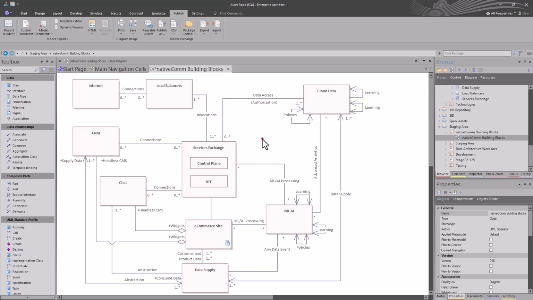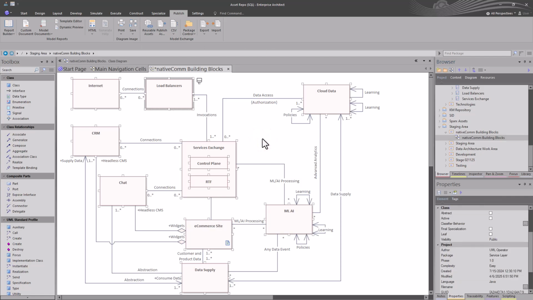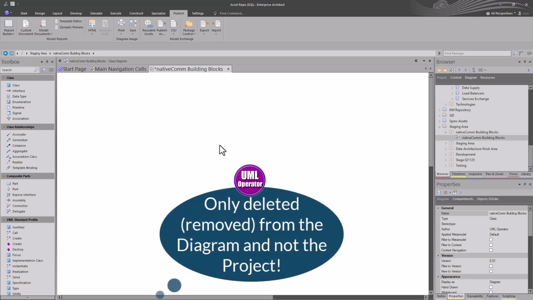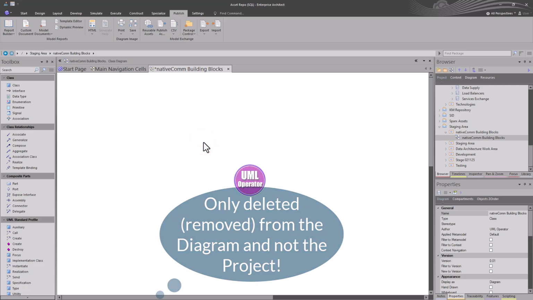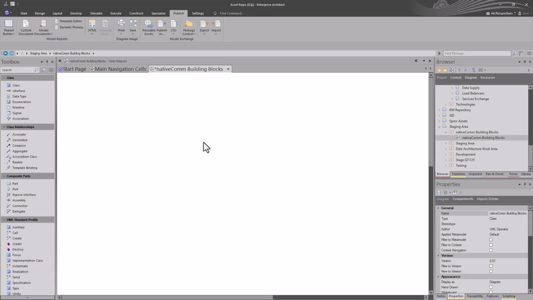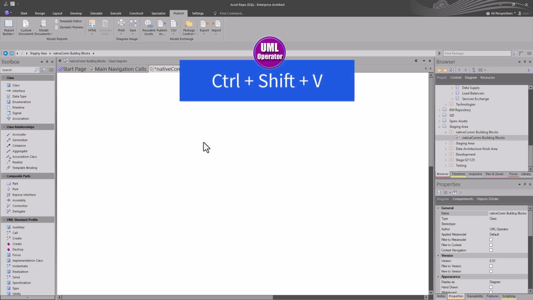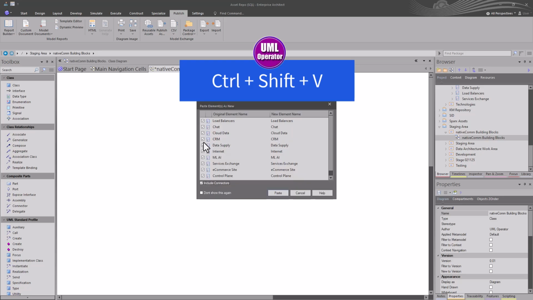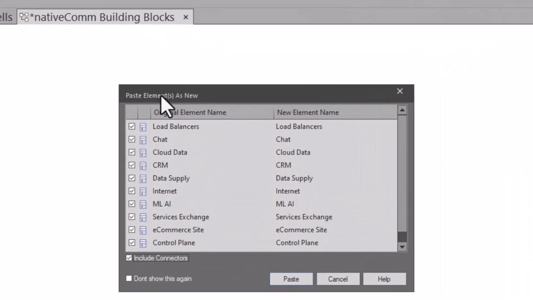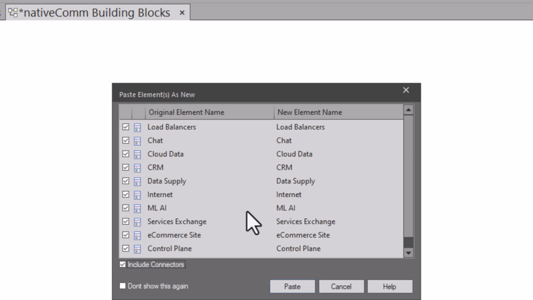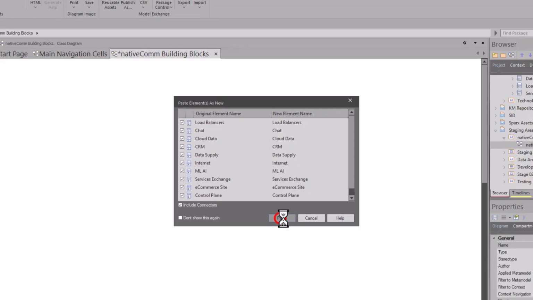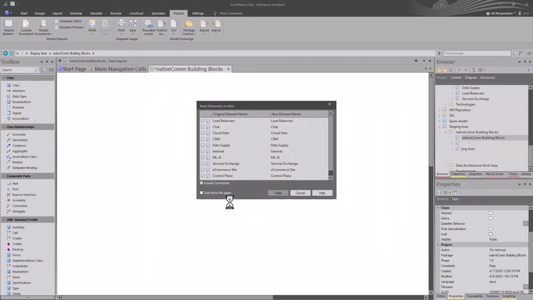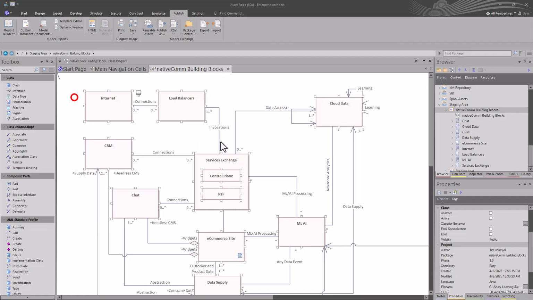So now what we're going to do is Control-A, delete all of these. Just remove them. This time, instead of Shift-Insert creating links, we're going to press Control, Shift, and V. This brings up a paste elements as new. It's going to strip the global unique IDs for everything that's in the asset repository and create new ones. Let me hit paste. What it's doing right now in this namespace is building out these elements. All right, and it's done.